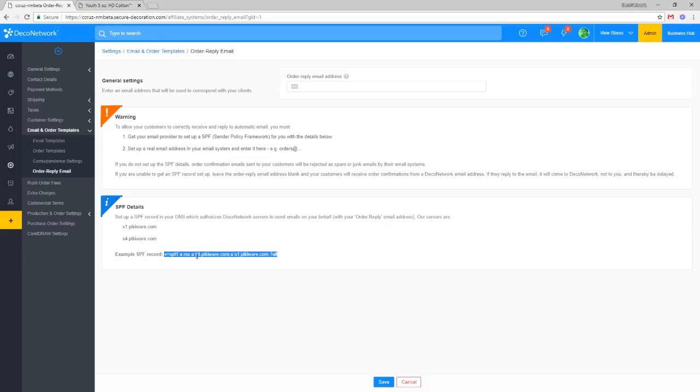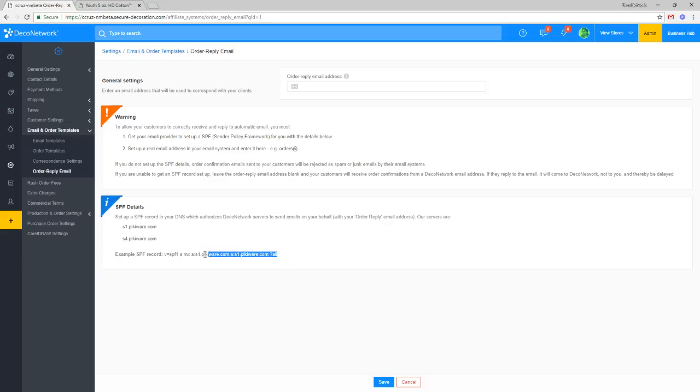So maybe you've purchased a domain with GoDaddy, and that domain, you don't use the email provided there. Instead, you go to, let's say, Office 365 or Gmail, G Suite. One of these services that provides a bigger package in terms of email and maybe teamwork tools. So that's how you handle your email. And in those cases, those services will also ask you to set an SPF record so that they can send email on behalf of your domain. So again, your domain may already have an SPF record set, and DecoNetwork is asking you to set one. It's only valid to have one SPF record. So what you end up needing to do is combine those two records into a single one.